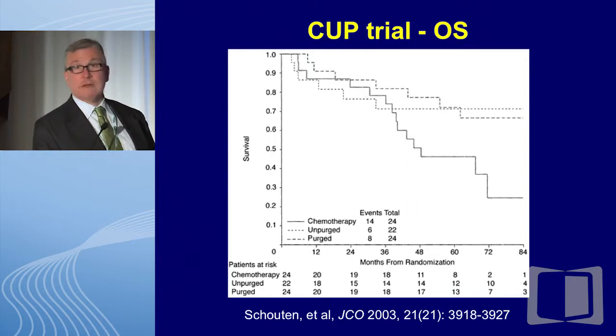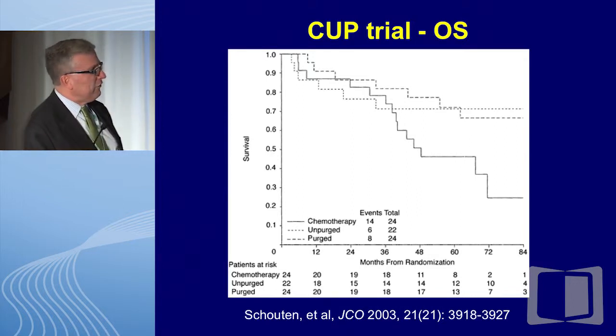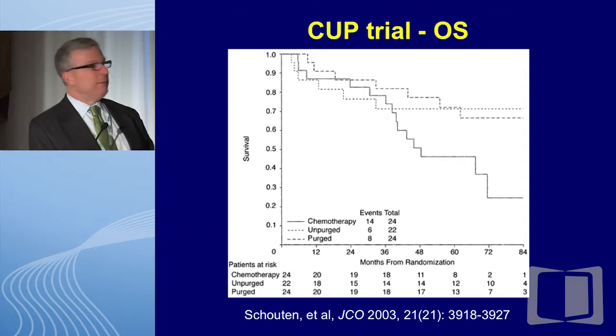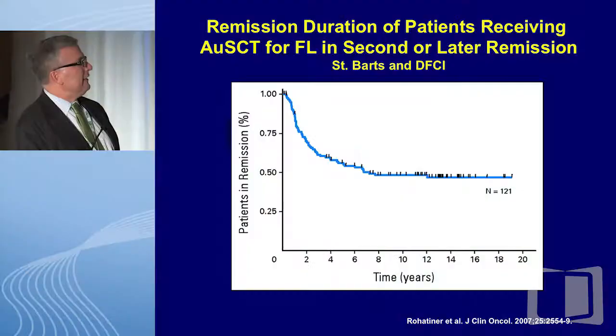So in 2003, you can use this imperfect study. You see it's a very small study, but one might make the argument, at least at that point in time, that there was an overall survival benefit to auto transplant in this population, so that would be the thing to do. Obviously, these data today are not convincing based on the size of the study and the time that's gone by since this study was done, but I do think it's an option that we need to keep in mind.